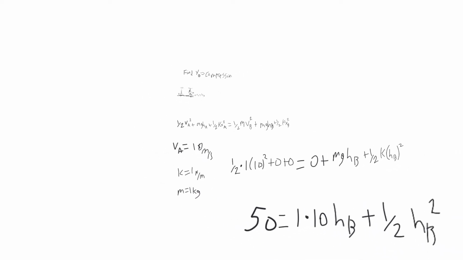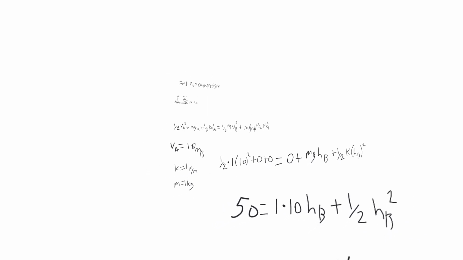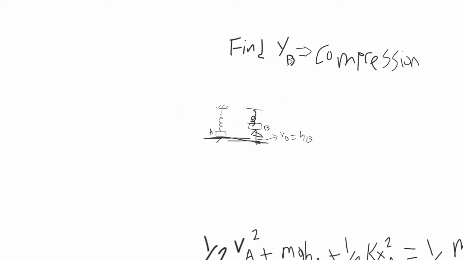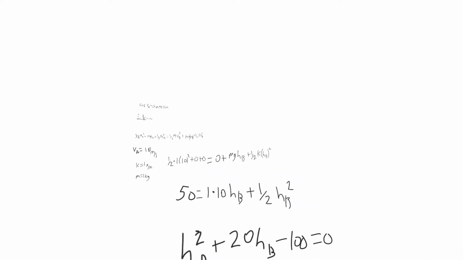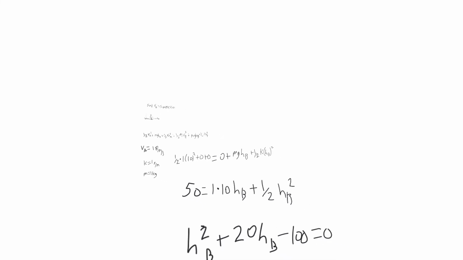So all that we really have for A is the kinetic energy, because there is no elastic energy for A since it isn't elongated, and there is no potential energy because it's on the floor. If you look at it, it's on the floor, so there's no potential energy. So that's that.